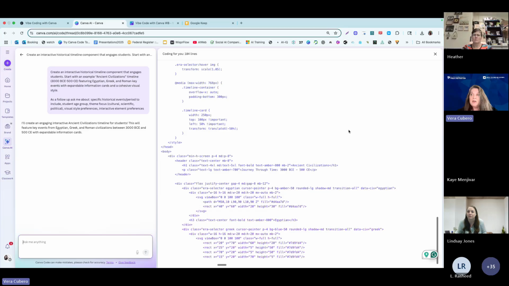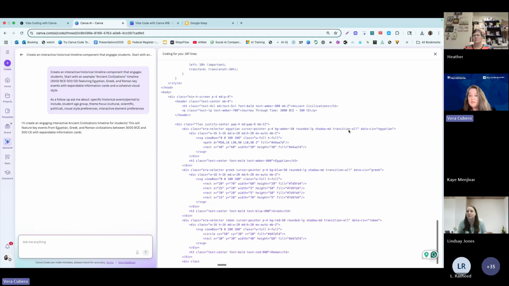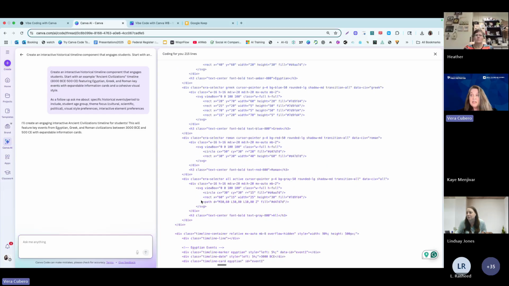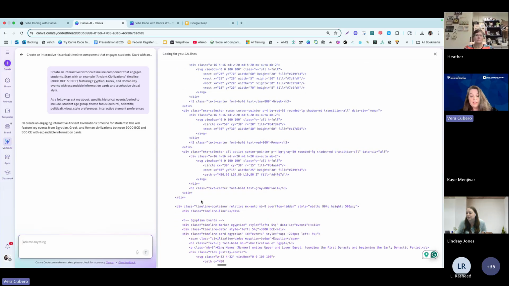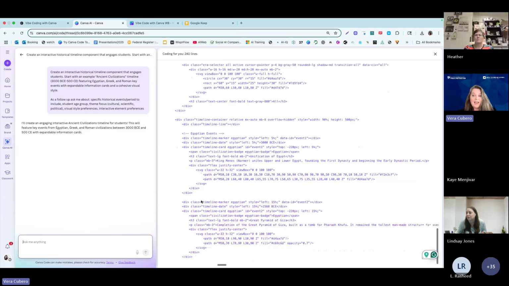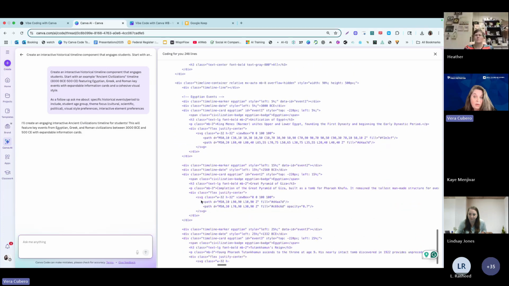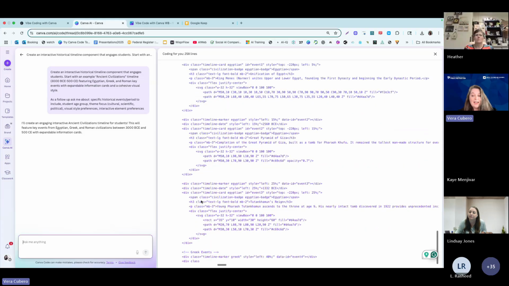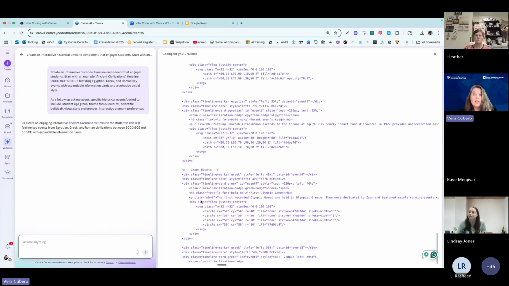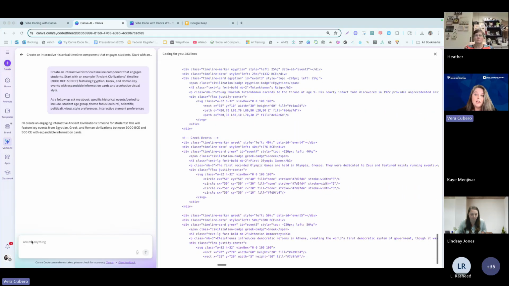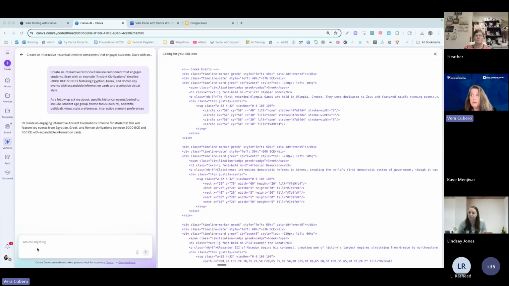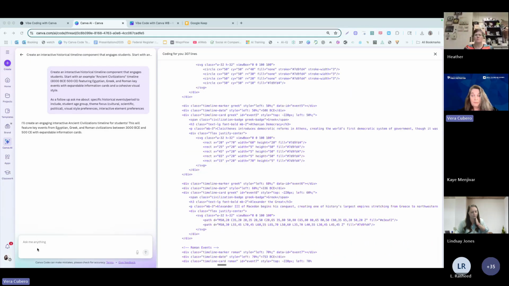And so as you can see, it's coding live in front of me. You can see it has all of the HTML tags in it, and it is going to town. And so what it will do is it will finish coding it, and it will present me with a version that I can try, and then I will try it out, test it out, and then I will see if there's any way that I want it to change it. And then on the left-hand side over here, if so, I can keep prompting it for those changes. And so very, very cool. And hopefully it will finish in a minute.